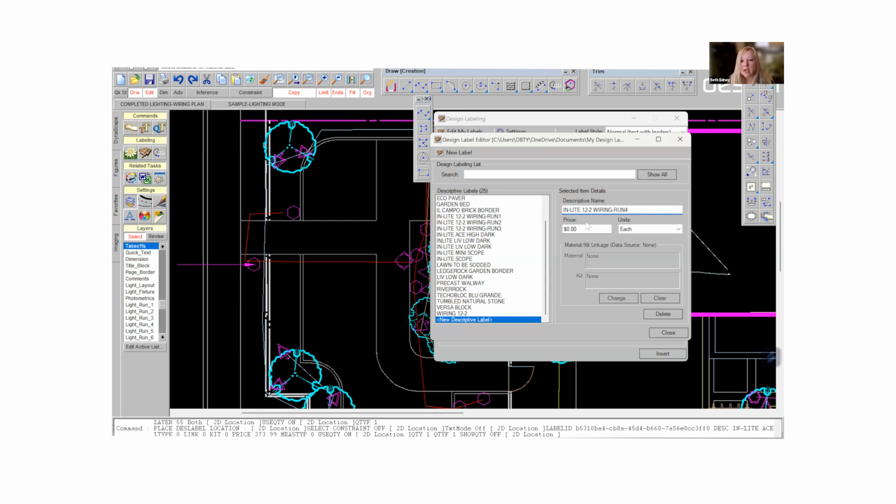Okay. And I'm going to leave the price out of this one because Tom explained to me that we can't buy it by the individual foot length, linear foot length. We've got to buy a whole roll. So we're probably better off to figure out what we need in total and then add that into our price. But under units, instead of being each, I want to do feet. And so that's going to be your linear footage with the measurement there.